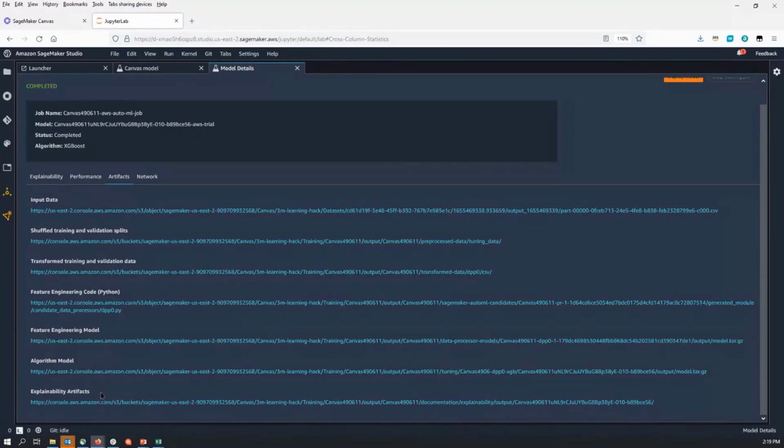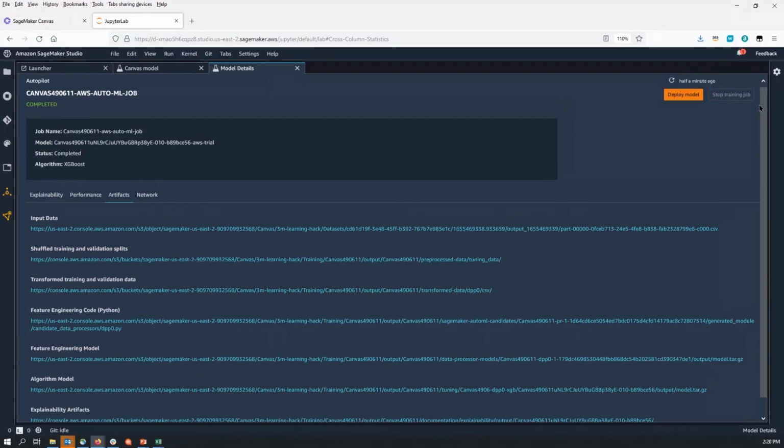And then also we have explainability artifacts. And so the data scientists can take these explainability artifacts and get more insights into whether they should trust the model or not, all within SageMaker Studio. So it's a pretty powerful, not black box, white box or transparent, exposure, and it allows the Canvas user to get verification. It allows the data scientist to kind of be happy with that model and maybe even take it over if they want to and do other things, with the full power of the SageMaker platform behind them.